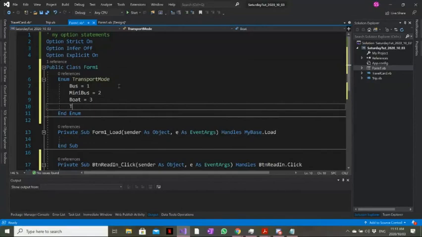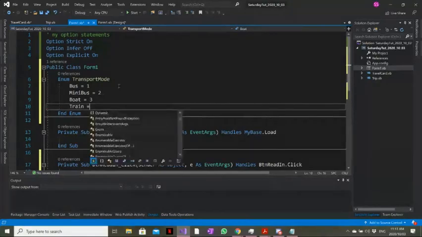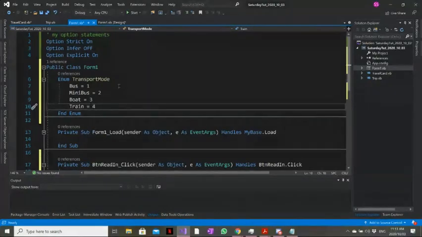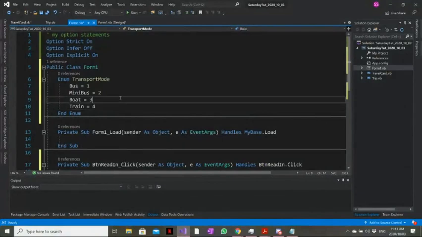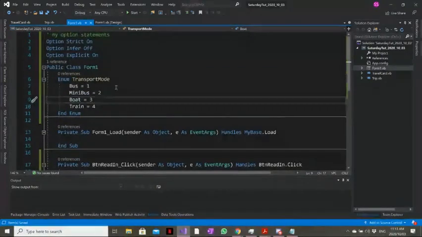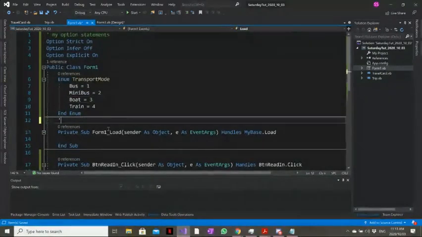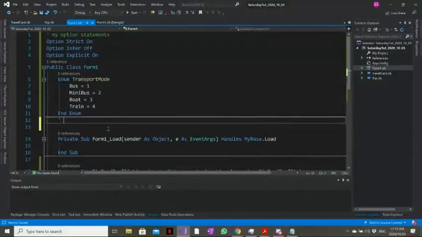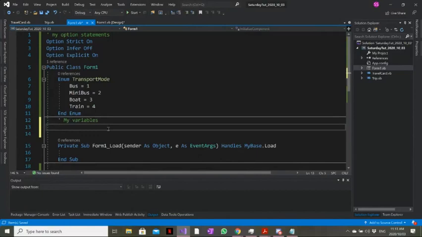Growth equals 3, and trade equals. Alright, so that's some free marks for you, making an enum. Not much to do about that. Then we need some variables, right? So variables, the first thing we're going to need is private cards.